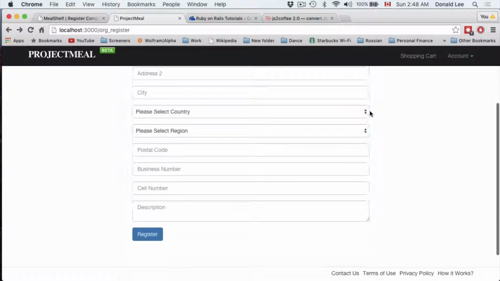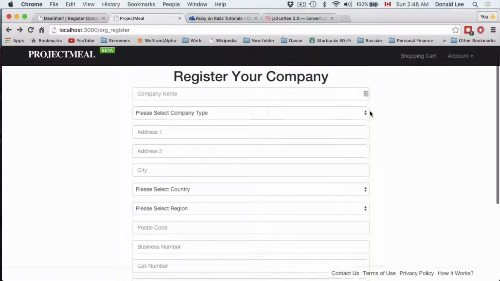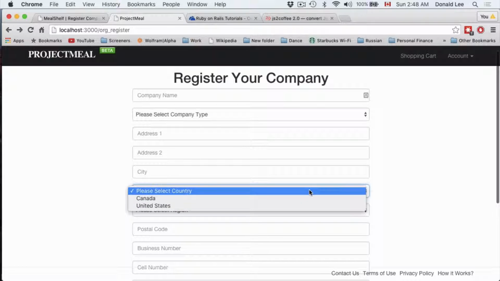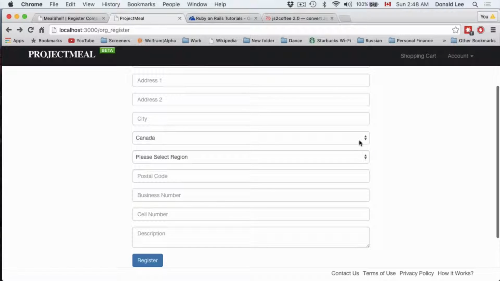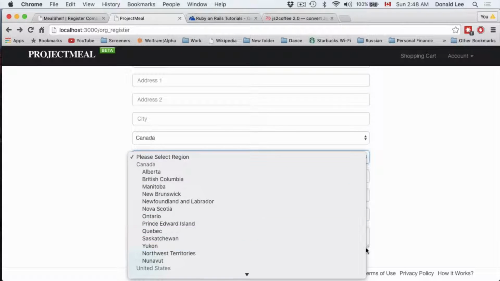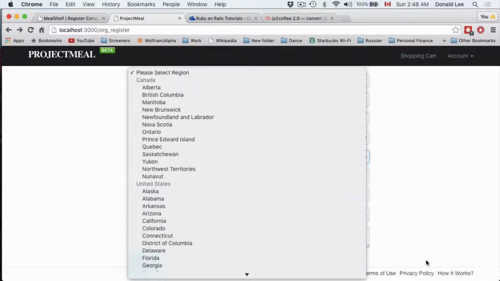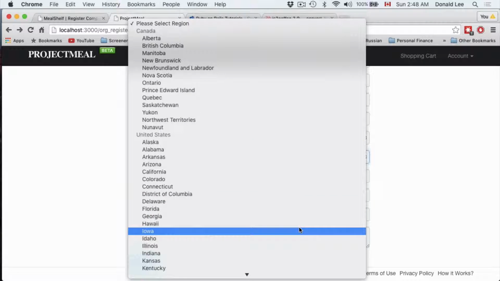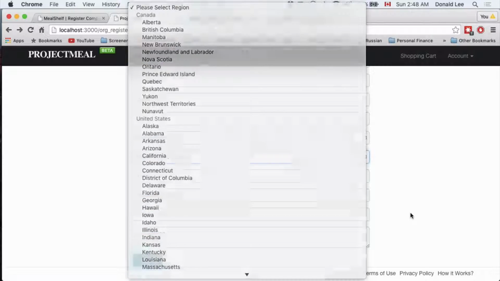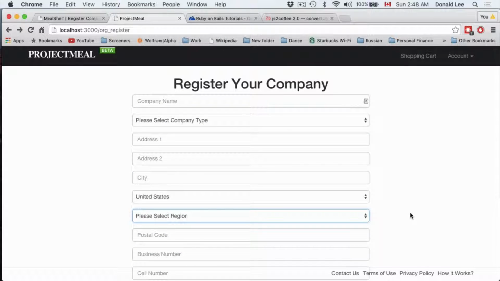You can see that we have our basic fields, and you can see that if we try to change our country, our little widget here isn't really working, because when it changes to Canada, then all the regions in Canada should be the options. We shouldn't get any US options or options for states. Similarly, if we change it to the United States, we should only get states and no provinces for Canada. So we need to do something about that first.